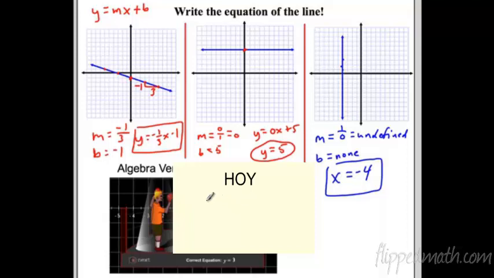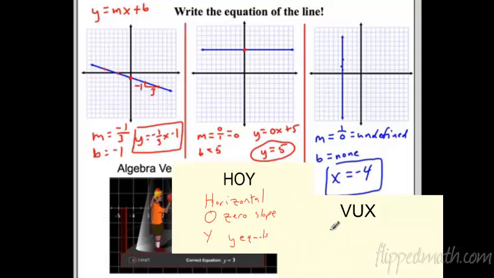Hey, I just learned this great trick for those special cases like the one above, called HOY. Check this out. When you have a special case like that, the H is for horizontal. It's a horizontal line, like the horizon. The O is for zero slope. And then the Y is for Y equals. Just like the one above is y equals 5. This will help you remember: horizontal, zero slope, y equals. HOY.